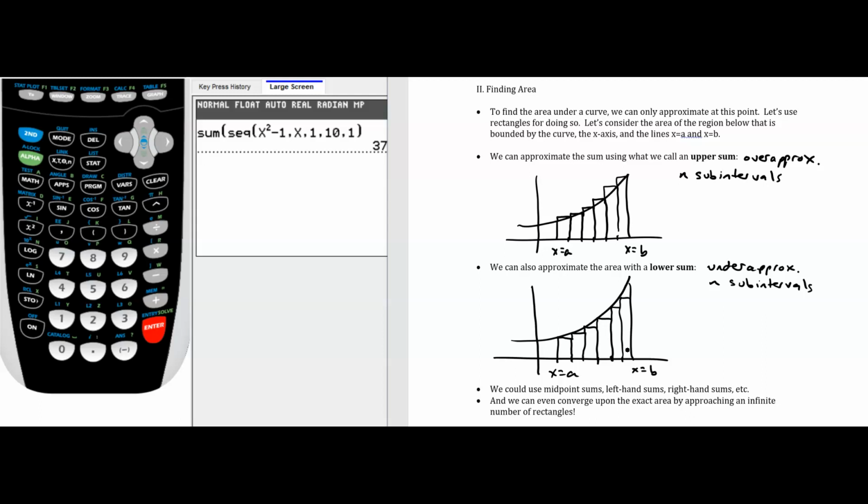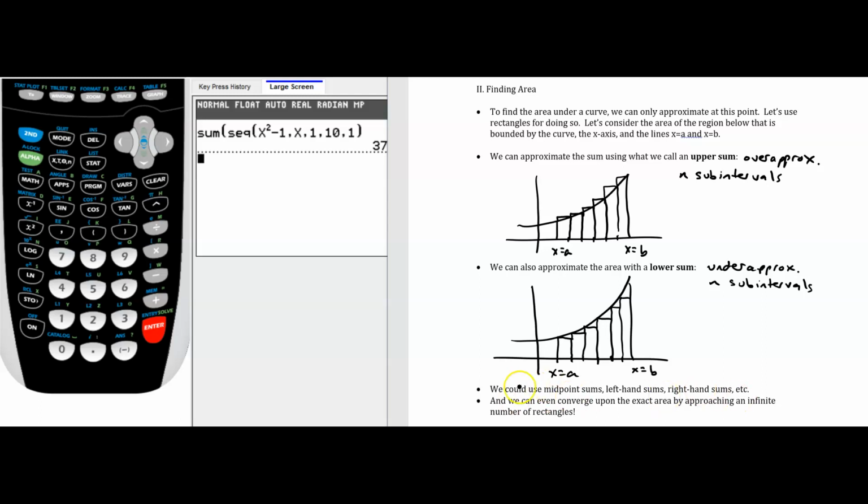So there's different ways of improving our accuracy, and we're going to talk about how we can actually converge to the exact area in the next video. But a lot of times in math, estimations are good. And sometimes we estimate with upper sums, sometimes we estimate with lower sums, sometimes they are midpoint sums, or sometimes they are left-hand sums or right-hand sums. And even though this one above was a right-hand sum and this one right here was a left-hand sum, it does not always mean that upper sums are going to be right-hand sums and that lower sums are going to be left-hand sums. It was just coincidence based upon how the function was shaped.